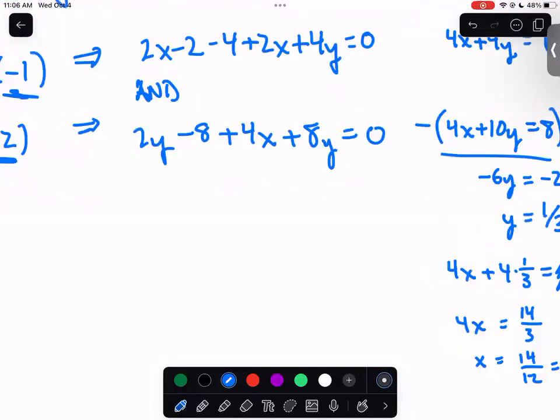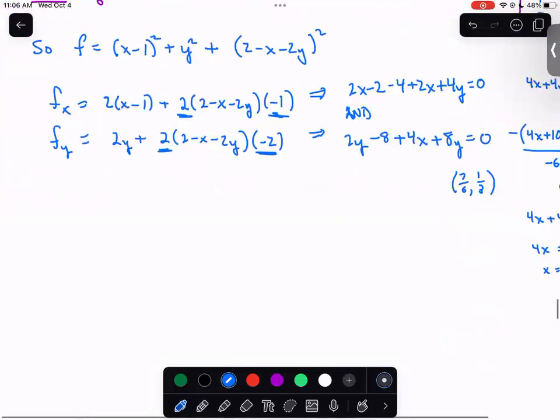So we're looking at the point 7/6, 1/3. Let's go ahead and plug that in and hopefully find a minimum. So if we go ahead and start taking second partial derivatives. I'm going to be looking right here for my f sub x. It's a little bit more simplified than the first thing that I wrote down, but I haven't started to rearrange anything. So if I take the second derivative with respect to x, I get 2 plus 2. That's just going to be equal to 4.